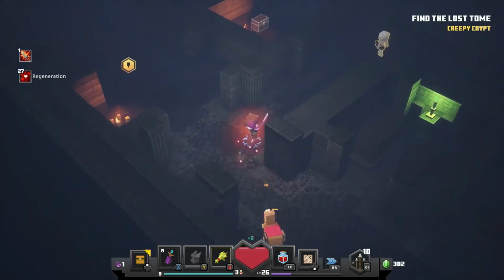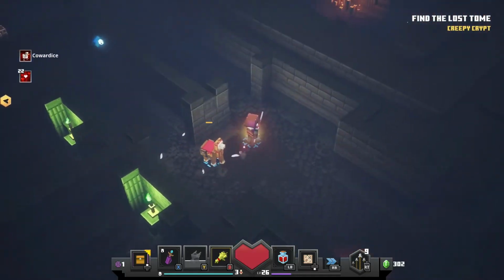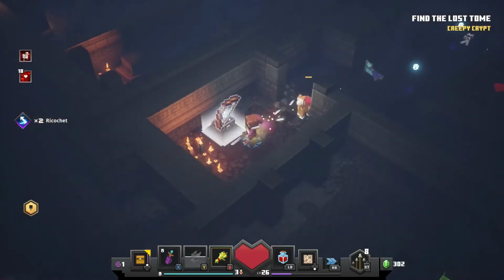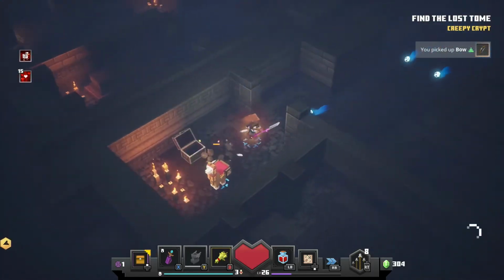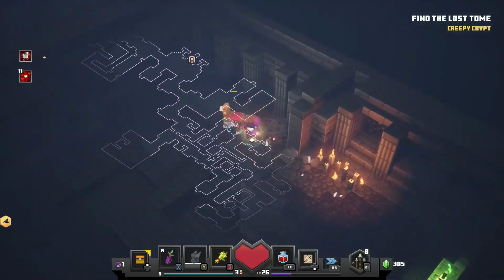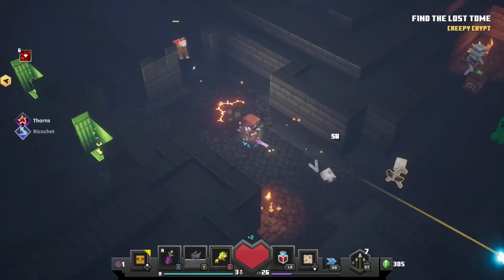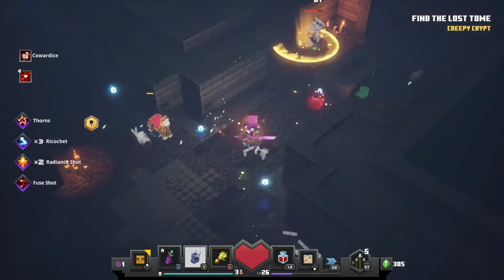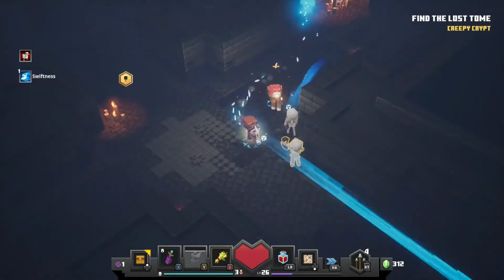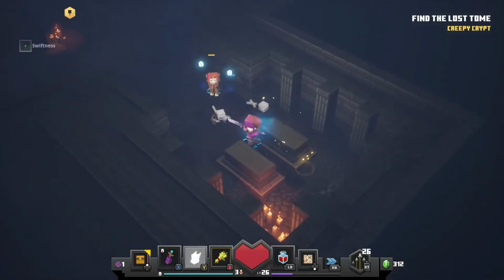Let's go back over here and get the skeleton. Go back here. Oh, see, that was a ricochet. Did you guys see that? The ricochet is just too powerful, honestly. Okay, we're almost done with this side. Okay, go. Thank you. Bro, the ricochet, it's so good. Come here. Okay, more arrows.